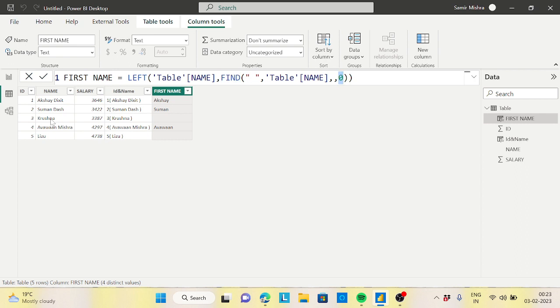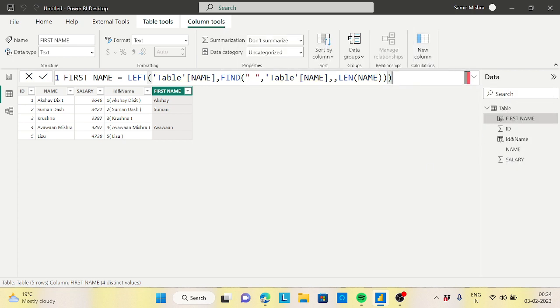For these two, it is saying from the left, give me 0 records, and 0 records means blank. So how to tackle this? Instead of putting the left default value as 0, we can put the total length of the string. Whatever number of characters we have, I will put the total length of that string as the default value. So I will say length of my name column here.